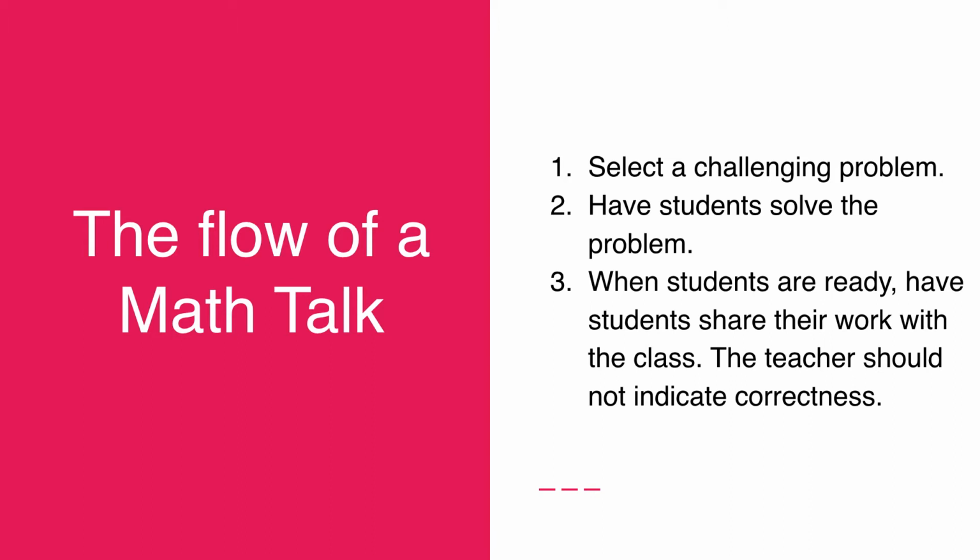When the students are ready, have the students share their work with the class. I might call on a student and they're going to tell me, hey, my answer was 63. I'm going to write 63 on the board. I am not going to say, good job, you got it right, or ooh, no. I'm not going to indicate any level of correctness. I'm going to ask several students to share their answers. I'm going to put them all up on the board.